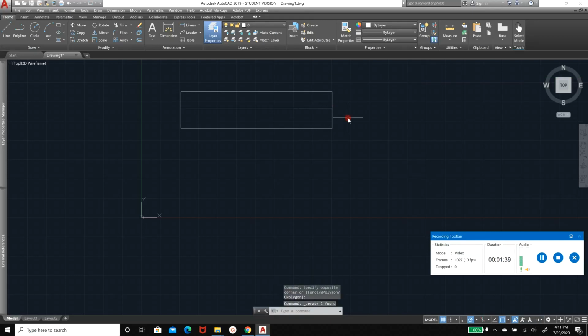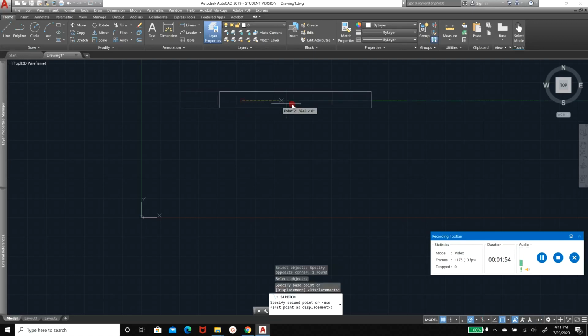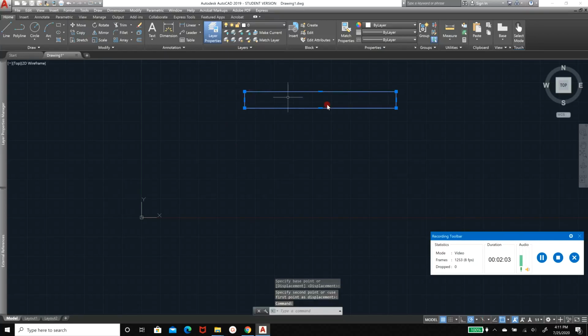Let's say another thing that we could do is if we wanted this line to stretch back, for example, if you click the stretch command now and you select the object and you click enter and want it to stretch, you'll notice that it'll immediately just move it. And the reason for that is because this is all one object. We need to separate all of these four lines. So what I'm going to do is select it and type explode, enter, and now you'll notice that it's four separate lines. And so if we wanted to stretch it, let's say for this one we're going to stretch it to be longer, so we want to stretch these three lines down.